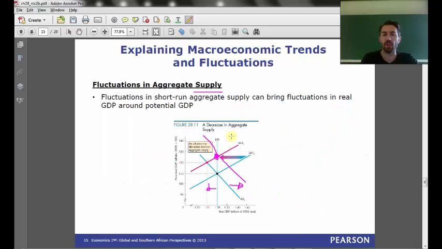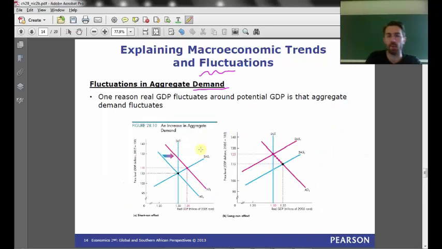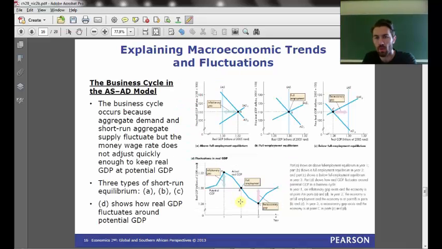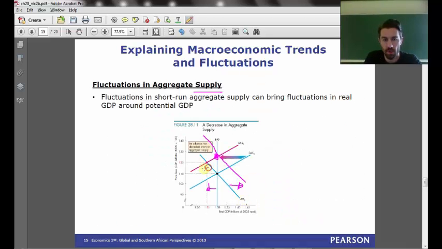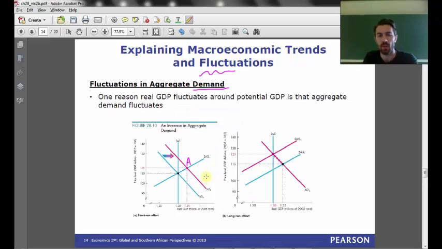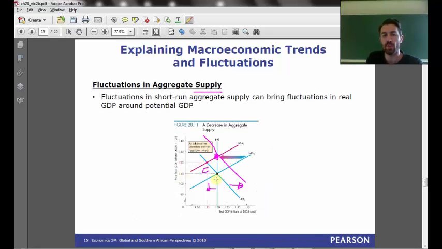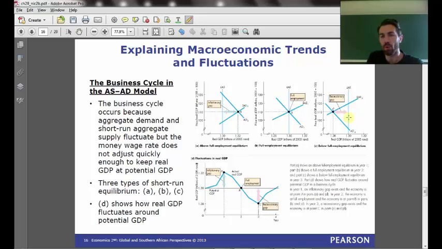So if we look at these two examples here and we call this point A, and we call this point here point C. So here's point A, we've moved away from this long run equilibrium, let's call it B. And here's point C, we moved away from the long run equilibrium, point B. Well, if we put all three of these diagrams together, there's our point A example, here's our point C example.